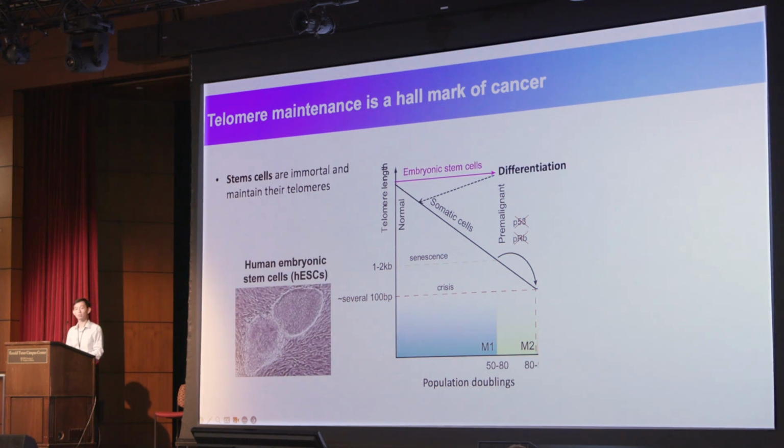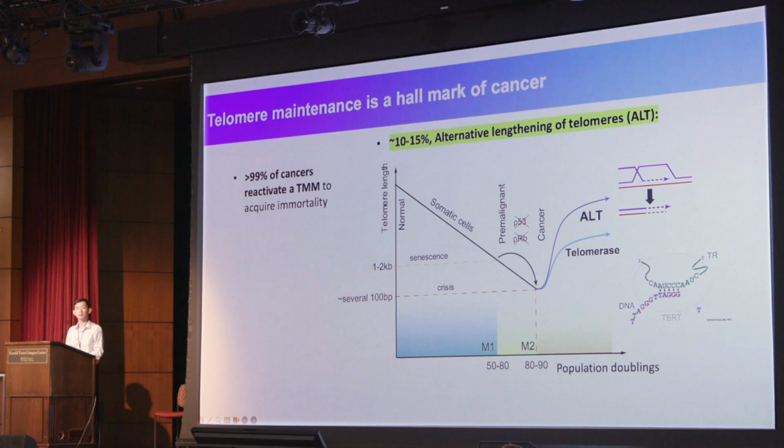However, stem cells, which I'm working with in the Hochmeyer lab, have an unusual property in that they're replicatively immortal, and they are able to be kept in culture indefinitely. This is partially due to the fact that they're able to maintain their telomere length. Once you differentiate stem cells, they return to a somatic cell lineage, and the telomeres continue to shorten over time, and then you have the same dilemma of potential replicative senescence. What I'm interested in is cancer cells.